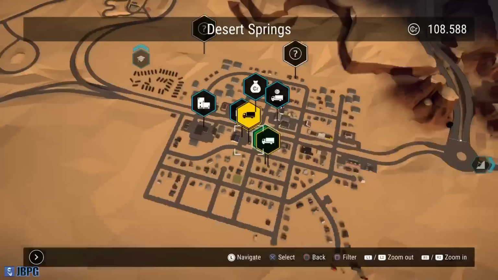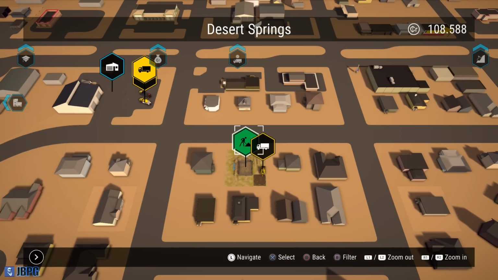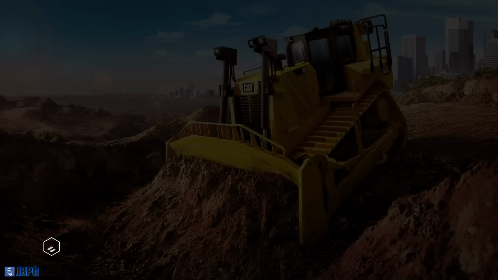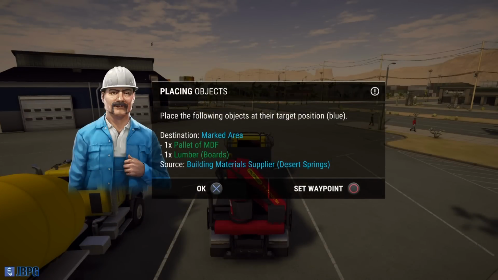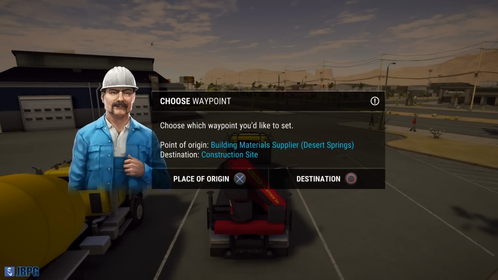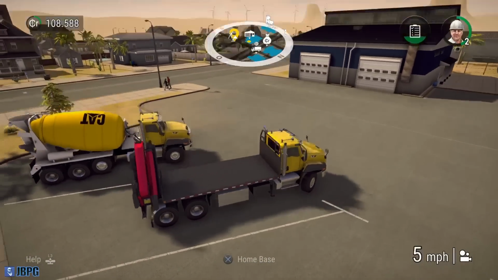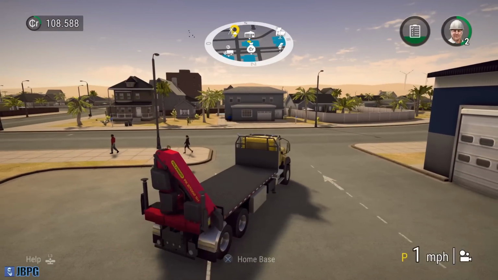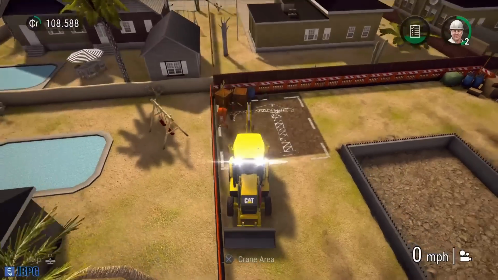I'm guessing we have to buy those. Let's just double check our job instruction. Set waypoint. Destination. It says around the corner. Does that mean the materials are already there? I don't remember seeing them there. Let me just switch to the backhoe.